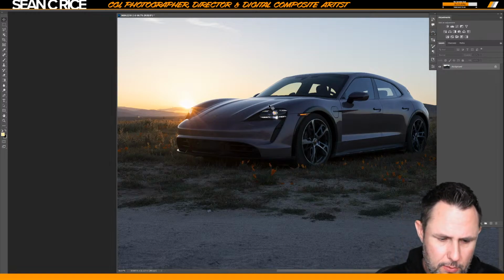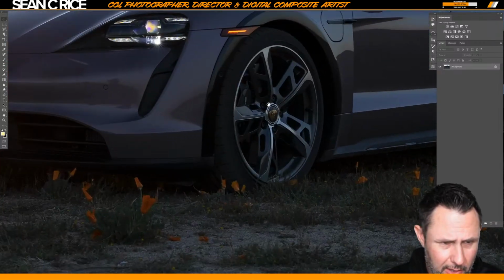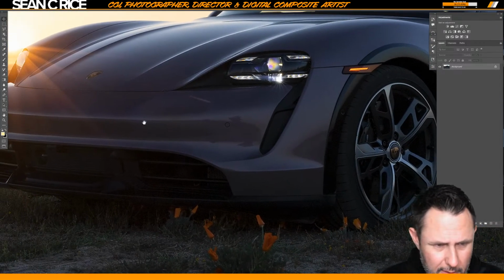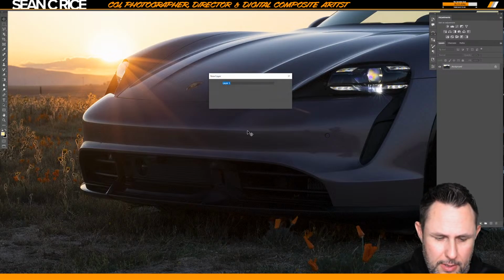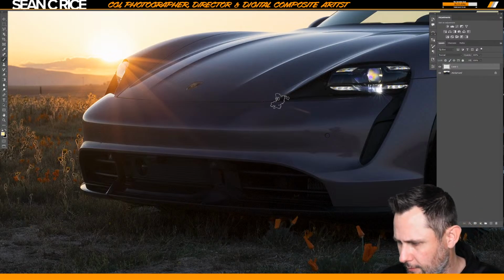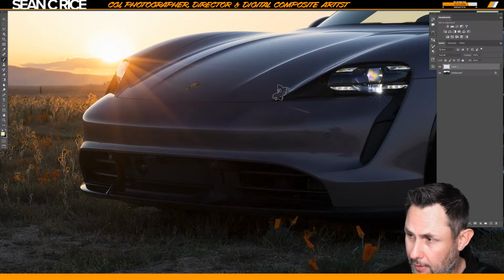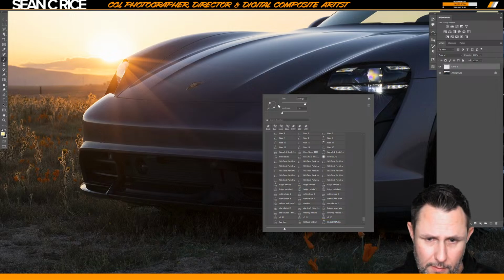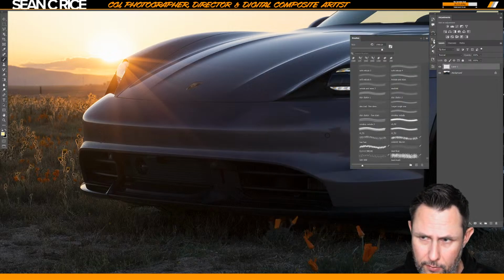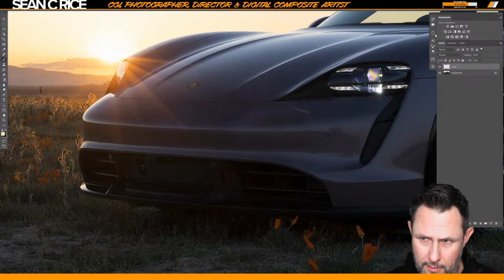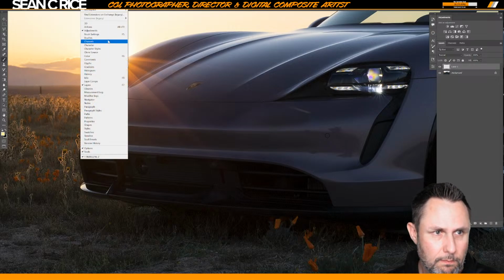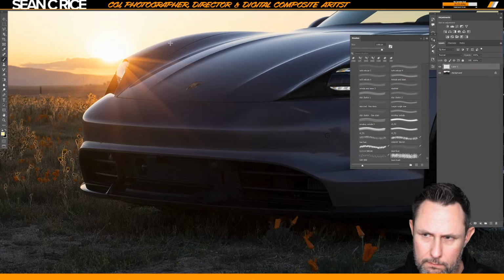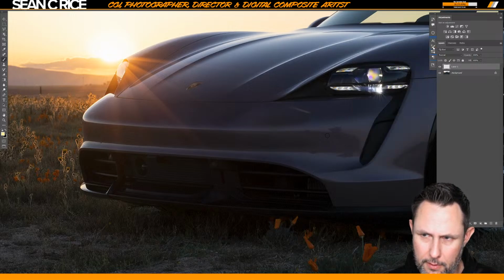So this is really interesting here on this image, in that you have what I think is an example of, I don't know, proof that if you don't spend the money on good quality products, you pay for it later, right? The challenge here is that I have this polarizer. Oh, close my brushes palette. Put that in there so we don't lose it.